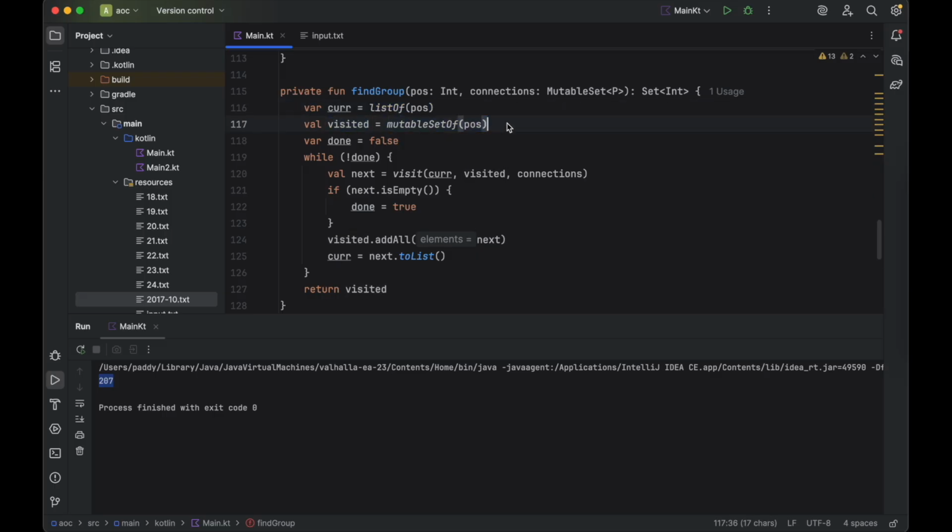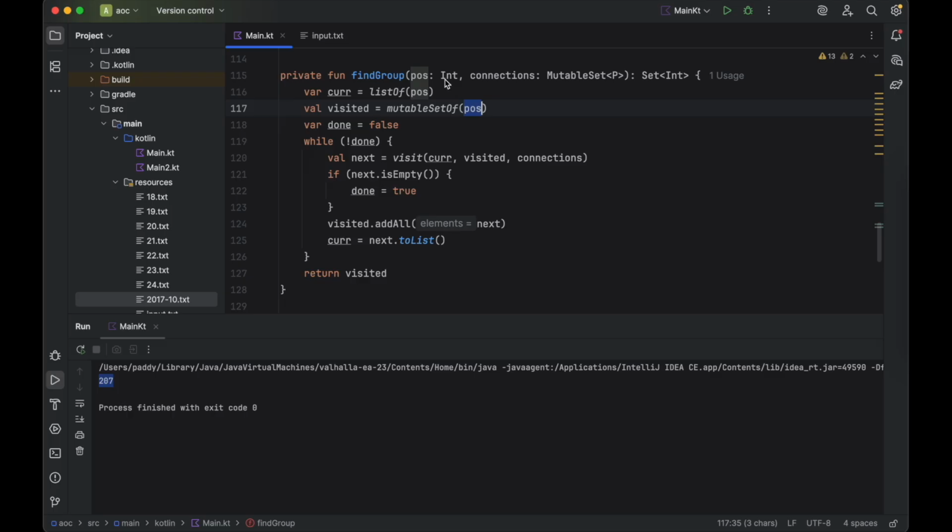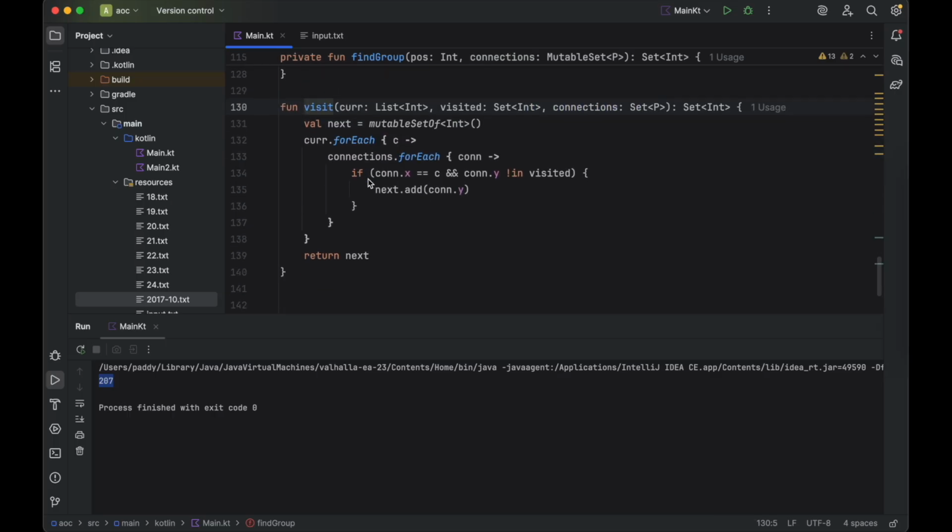I've visited 0, and I mean the program ID 0. I'm not done. While I'm not done, I visit based on where I currently am, what I have visited, and all the connections.